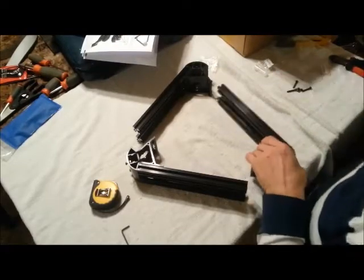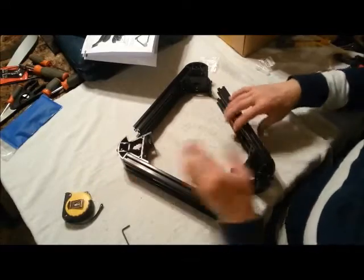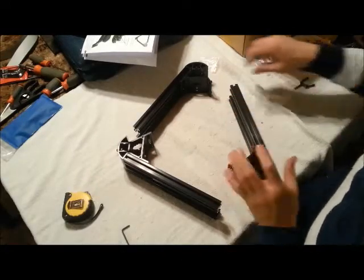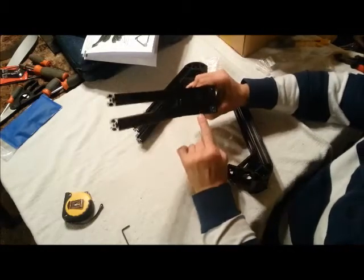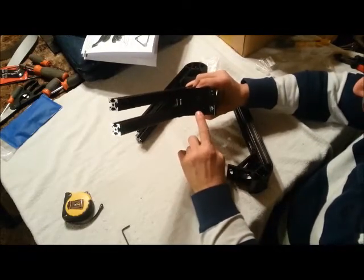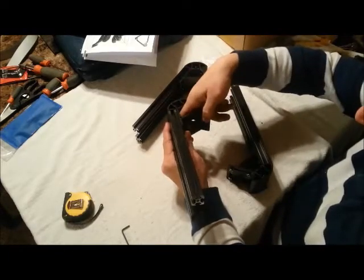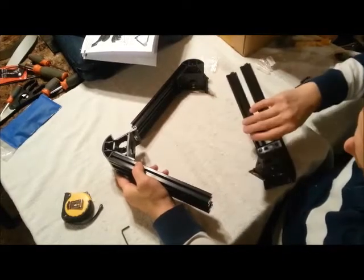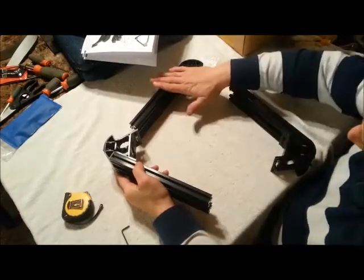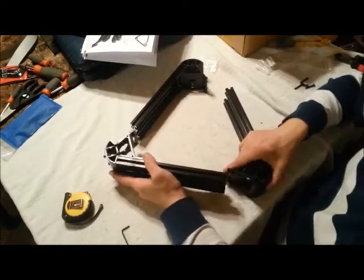Okay, so we have our bottom pieces assembled and ready to be put together. One thing to note, there's a hole in the bottom of each corner piece for the wiring for the end stops to come down and through. When you're assembling these, make sure that you put your extrusion on in such a way that the hole is in the bottom for each one.